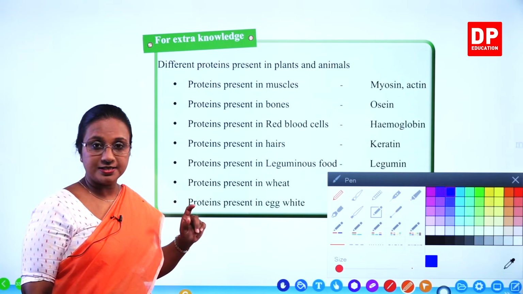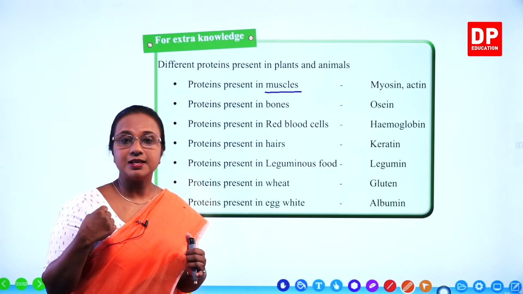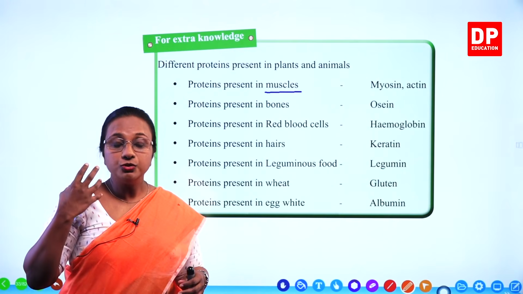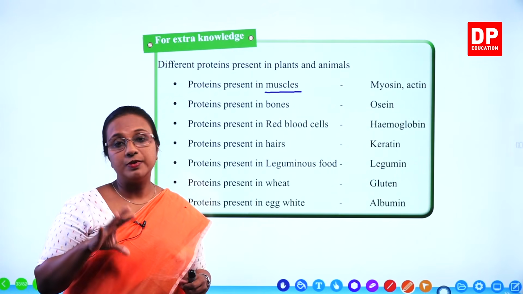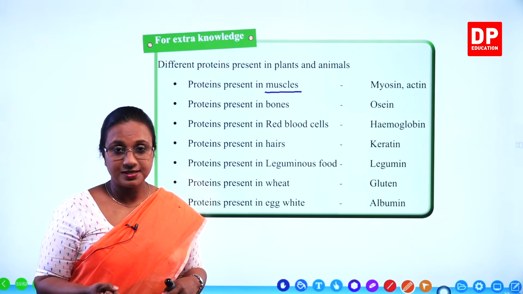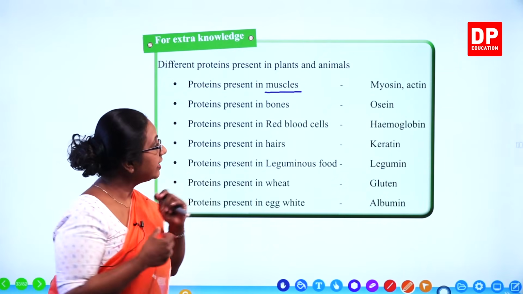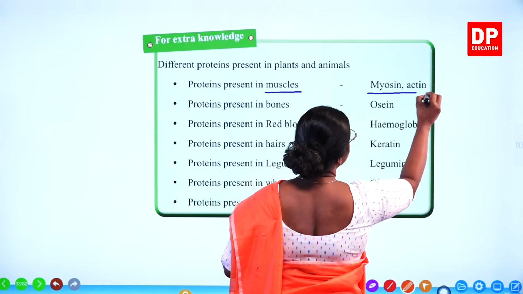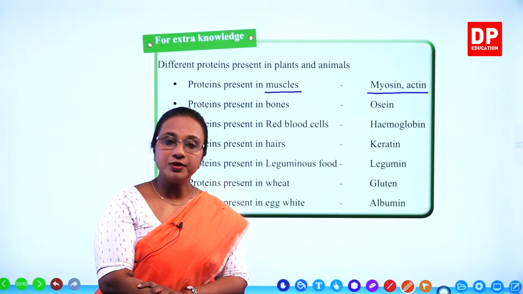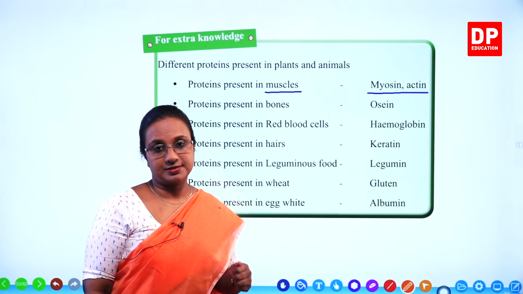If we take the first example, in muscles. In human muscles, you all know muscles are the tissues that are present in our hands, legs, the mouth. So to do some activity, to make a movement, to talk, to move your hand, to move your leg, you need to move your muscles. So these muscles have to stretch and contract. That is possible because of these two proteins, actin and myosin. These are the proteins present in muscles and they help to give flexibility to muscles.